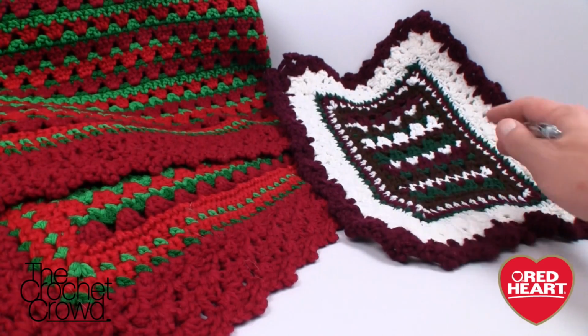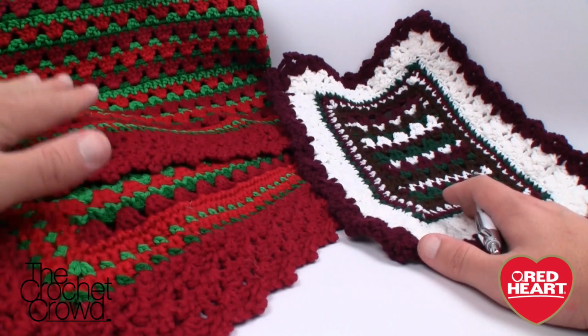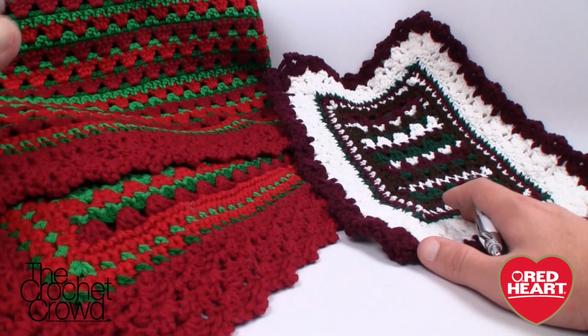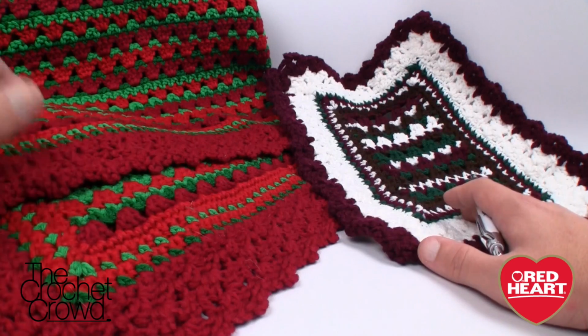I'm your host Mikey, and in today's tutorial we are going to explore the Holiday Striped Throw by redheart.com. It's a free pattern. I'll provide a link in the more information of this video, and I have a lot to say about this one because this Afghan really surprised me.